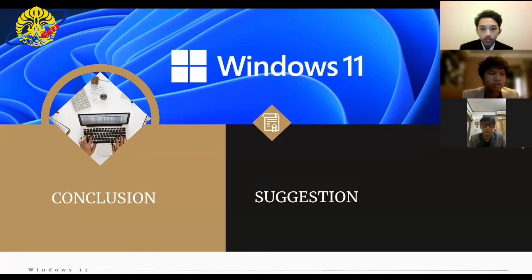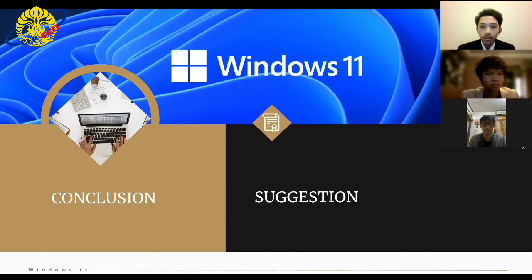But of course, that's not a drawback, because after all, for Windows OS users who have long wanted to experience something new, Windows 11 Beta provides a number of experiences that they might be looking for. Besides that, the license and application support itself seem pretty good and don't burden the user. Then maybe the author can say Windows 11 is ready for users to use in less than a year. And that will be continued by my partner's suggestion.